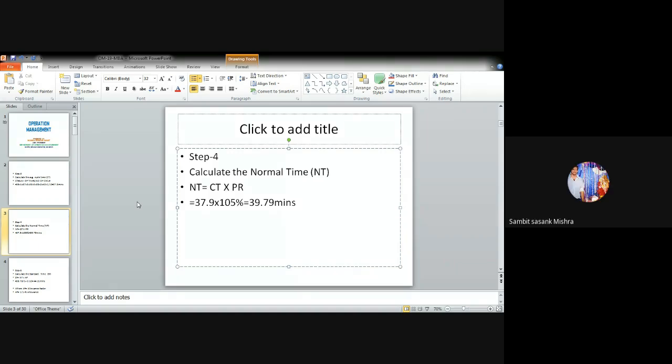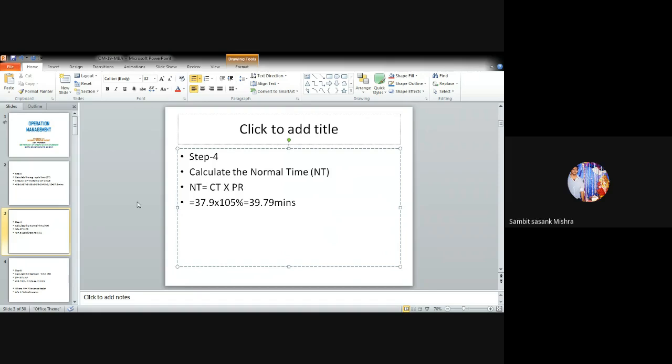Sir, notes by mail or WhatsApp? We have to send notes in WhatsApp at the end of the entire session, starting from time study to your Six Sigma theory and Three Sigma control limit. I will provide the end date. Within the defined date, you have to submit the write-up. Sir, whatever we study in the class? No, only the numericals part.